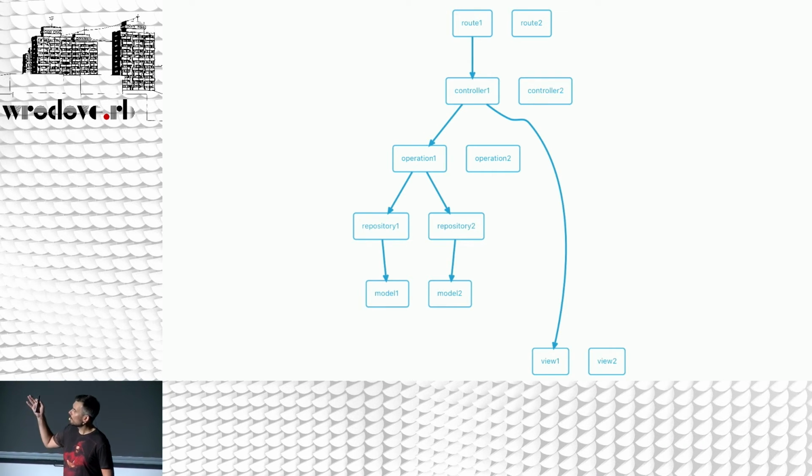Because now you can argue what exactly is a service object. Is it a repository? Is it an operation? There can be multiple versions of this world, right? And we're constantly evolving this, right? This is an ongoing discussion of what are the appropriate layers. My point here is, I'm not here to give you the answer of how you're supposed to model your application. I'm here to tell you that you need to start thinking about these layers.